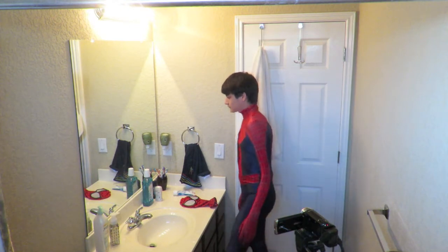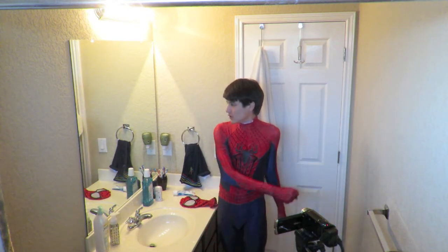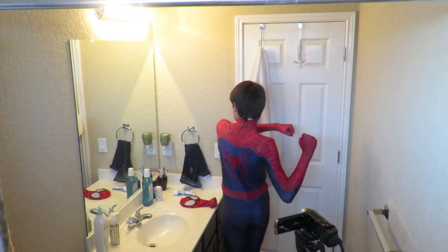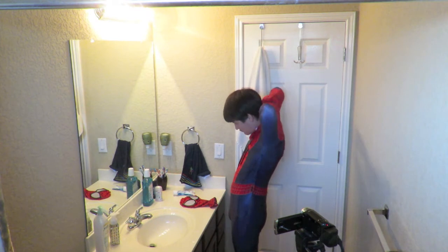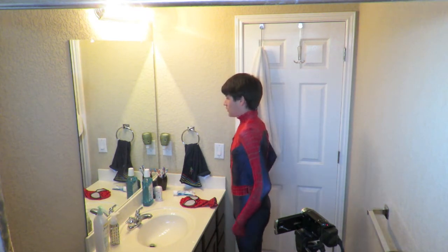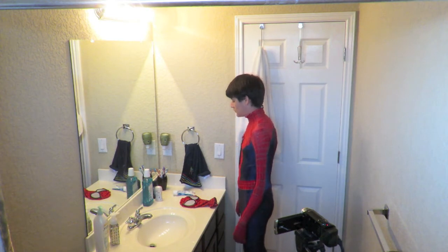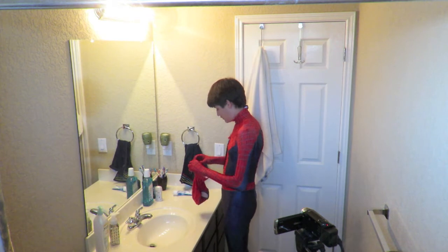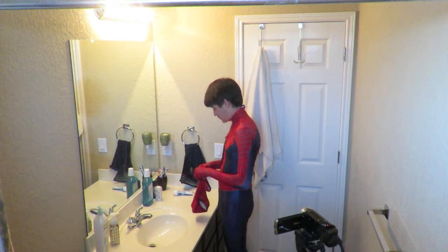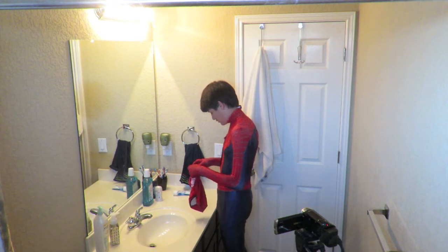The only thing that I would say looks a little cheap is the web patterns on the suit. They kind of cut off. From afar, you don't really see the faults. But if you look close, the stitching is a little off on the web patterns, but that's easy to fix with puffy paint if you want to make it more 3D enhanced.